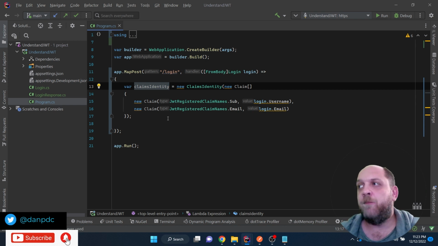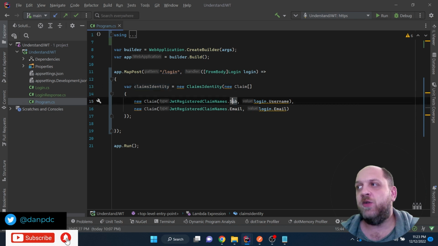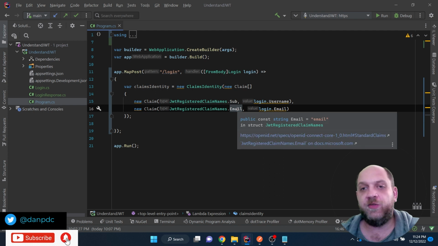So, but we can add really any type of information that we want or that is useful. In this case, for instance, we want to add information that comes in this static constant, which is JwtRegisteredClaimNames, which is a class that provides us a collection of different claim names that are widely used in the entire, let's say, industry.